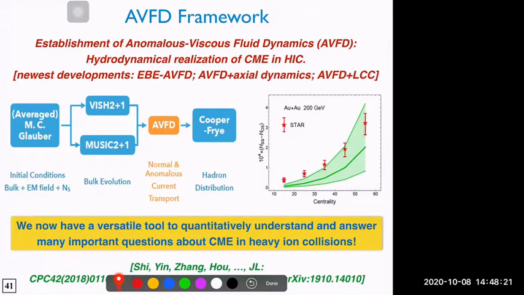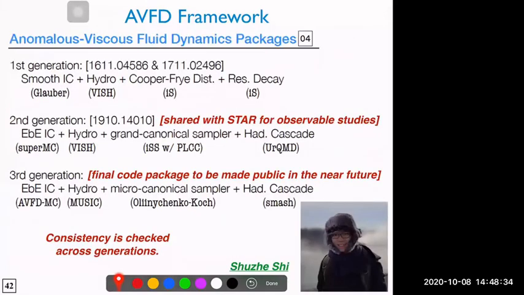That, in my view, is the state-of-the-art tool to make a quantitative prediction for the CME. I think we have this very useful tool now. There are three versions that have been developed, and Shu De made a lot of important contributions here. Shu De was a student at IU, and two years ago he moved to McGill as a postdoc.